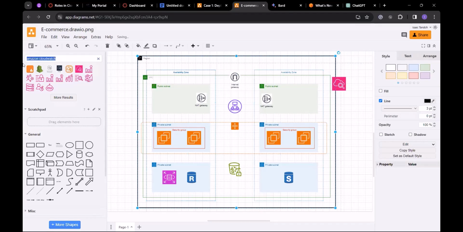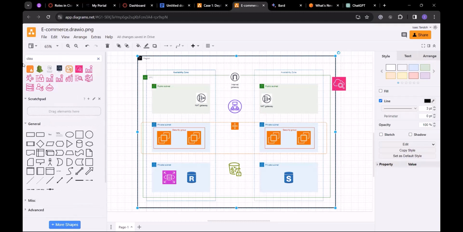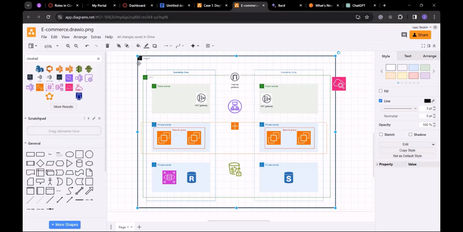And we also need CloudTrail. I think CloudTrail will be for API, so that one can be within the architecture. But let me just bring it and then we'll find where to put it. Okay. And there's no icon for CloudTrail.